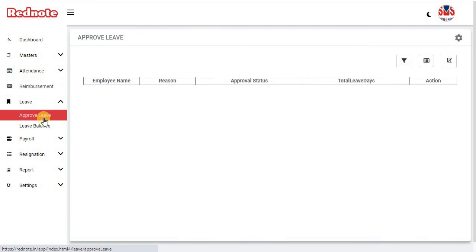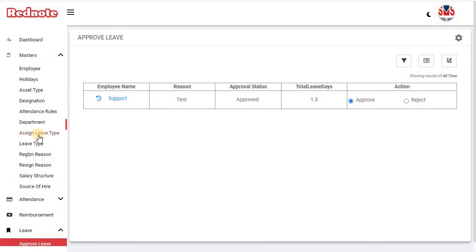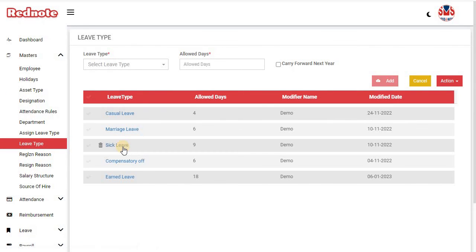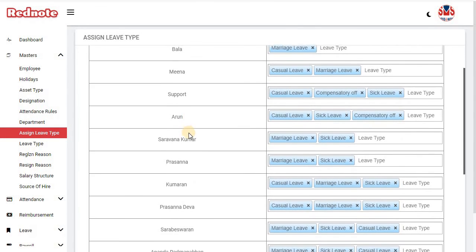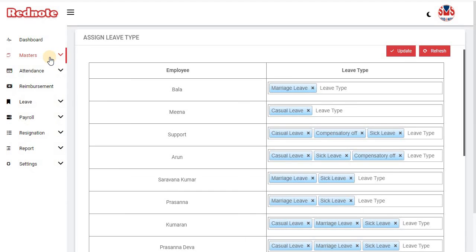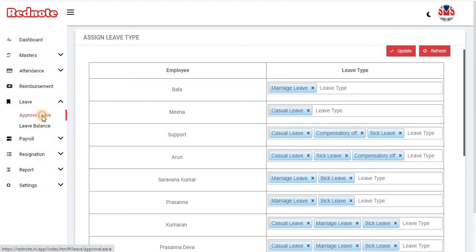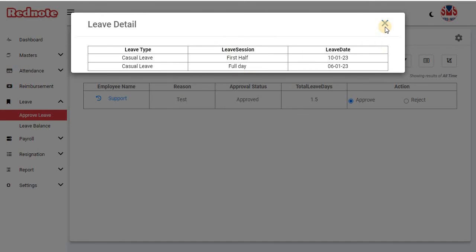And then leave management. So leave management is a separate module. So your employees will apply the leave. Before that, you have to configure the leave types. You have to configure the leave types available for your company, and then you can configure the leave types for your employees. So for an example, if you don't want to give the marriage leave but for a particular employee, you can revoke it. That's all. So based on the employee experience, you can provide the leaves. Once it is done, they can apply the leave from the ESS portal, and that has to be approved from the admin side. Kind of this.